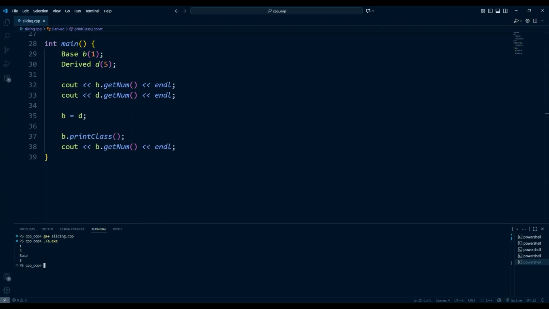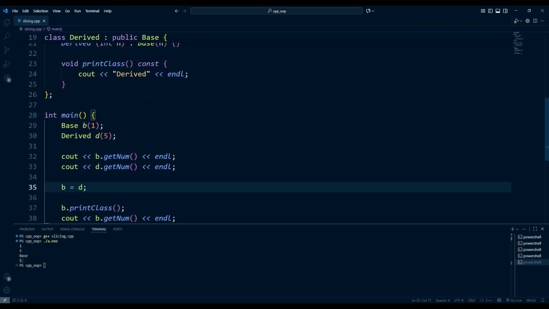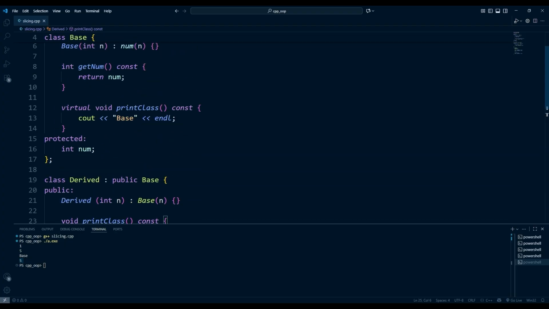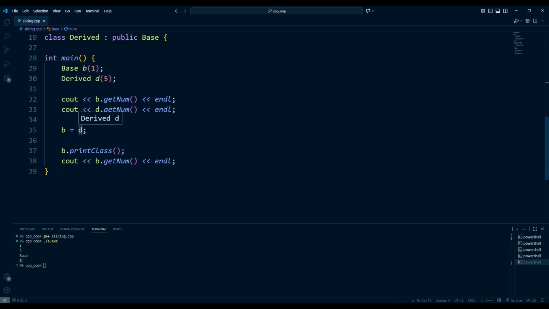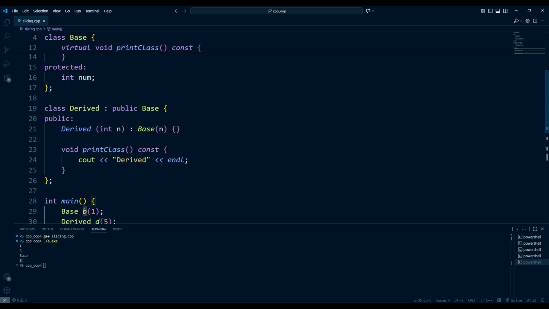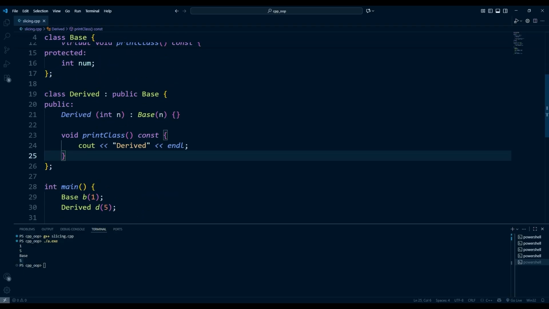Now, we do get 5 though for this. Because the derived class does have the num integer as a member, it can still be assigned or copied over into this base object. So that still works perfectly fine, but because the base object knows nothing about this, right? It can't grab that, right?